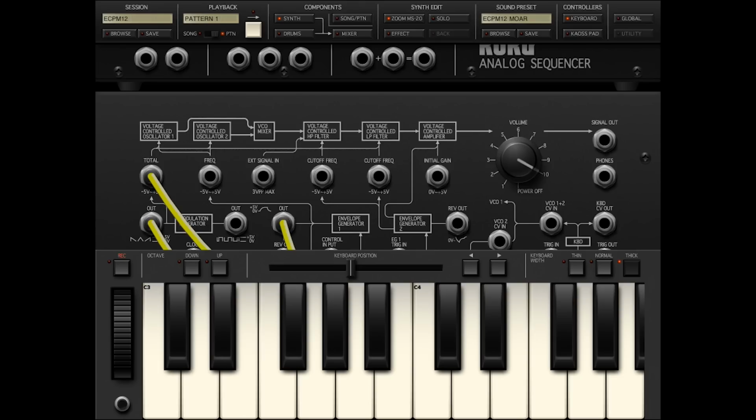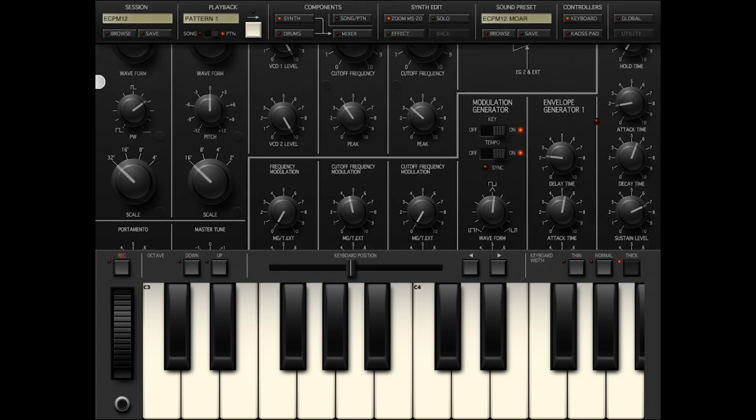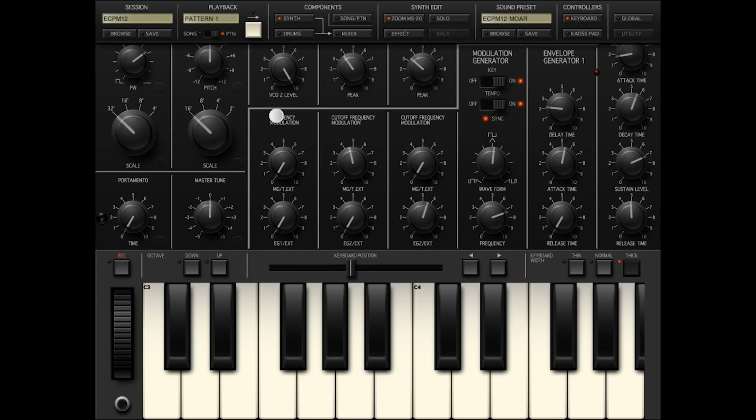So now it's no longer just this kind of chaotic boom, boom, boom, boom. We've got full control over it based on how we are playing. And now we can use that as a source for the other knobs here. And one interesting thing to plug this into is our frequency modulation, which is also controlled by the modulation generator or total external. And that sounds like this as it's cycling through the pitch on our voiced oscillators.